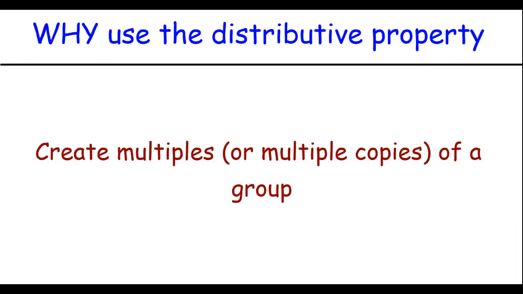It's going to allow us to create multiples, or in our case this year, multiple copies of a group that consists of smaller pieces. When we get into a little bit more complicated algebra in future years, when you get into calculus, then the distributive property starts to become a little bit more complex. But this year, it's about creating multiples or multiple copies of a group. Let's look at that in one other instance.